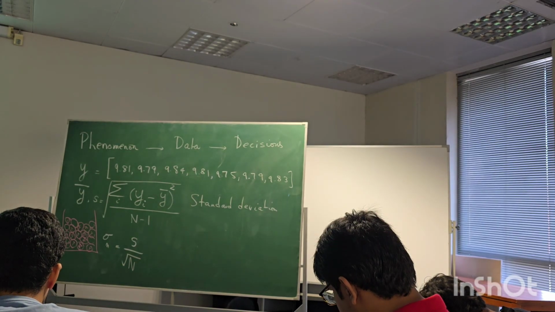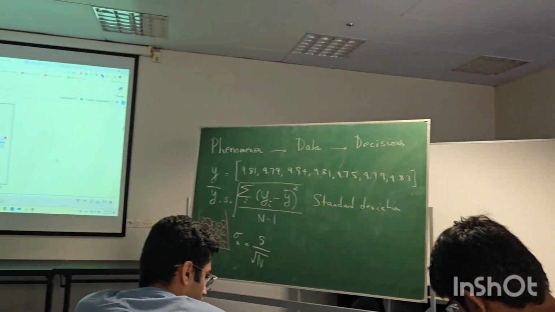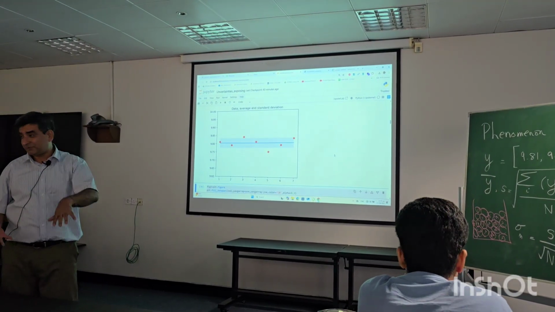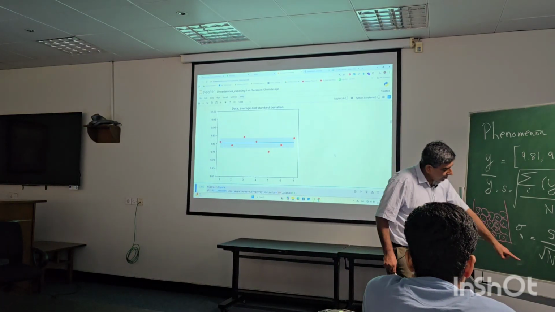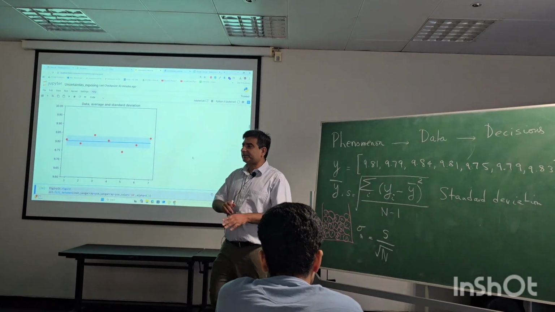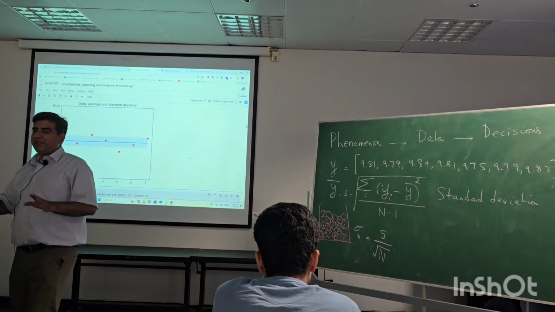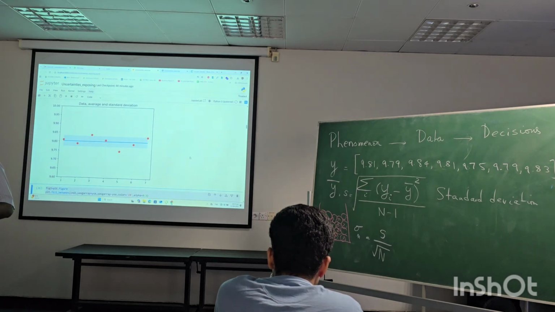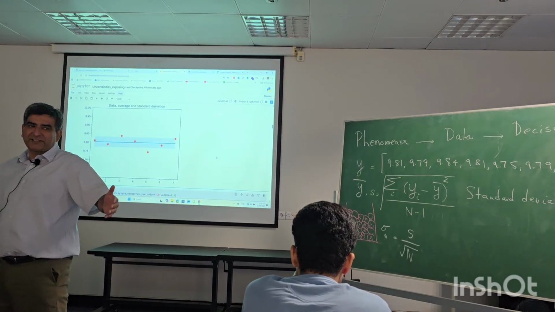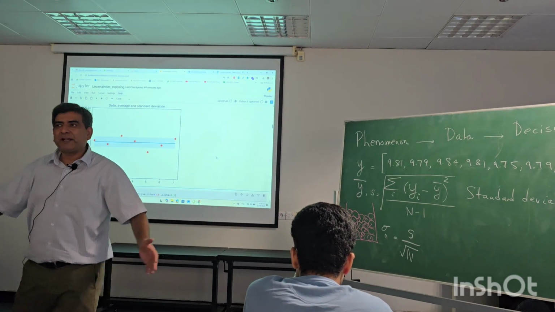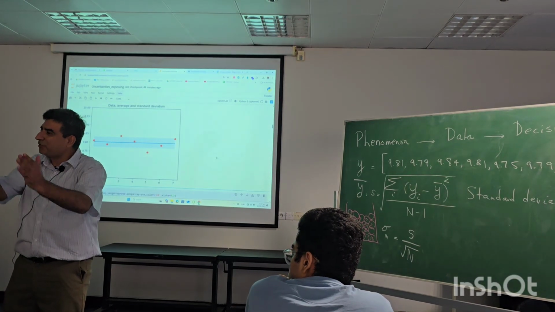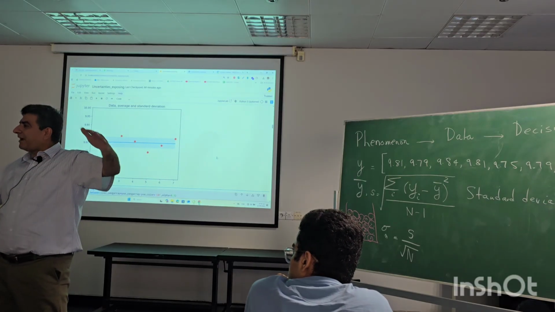So if I increase the number of data points, my confidence in the mean that I've calculated goes up, which means the standard error in the mean goes down. If this n goes up, the standard error in the mean goes down. Getting more data which is spread around the mean does not change the standard deviation if the errors are totally random. I can get more and more data, but that will not change the standard deviation of the data because the data is spread anyway. However, the mean computed from a large set of data will have a smaller uncertainty.